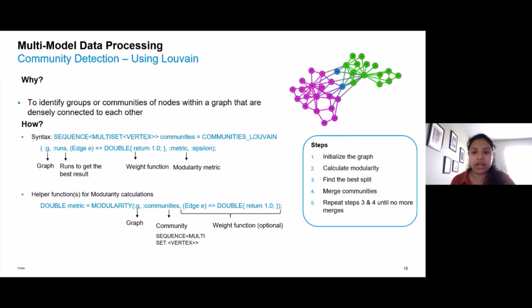The benefits of the Louvain algorithm: first one, it provides valuable insights into the structure and organization of networks. It reveals the meaningful communities that may not be apparent at first glance. Secondly, it enables us to analyze and understand the relationship between nodes, thus leading to more informed decision-making and targeted actions. So the applications of the Louvain algorithm are vast.